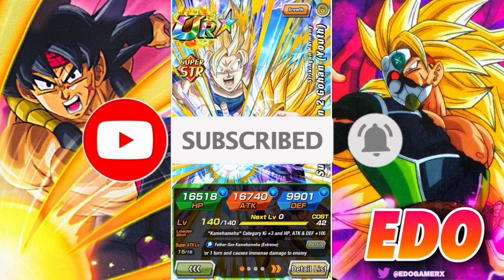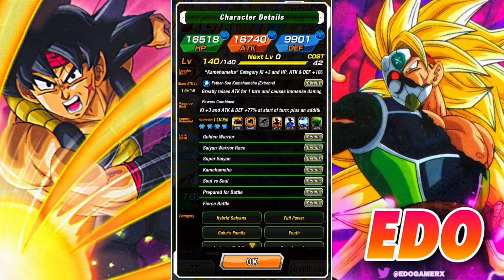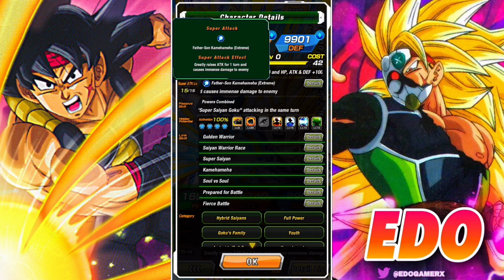Before we do that, we need to read his profile and then we're going to showcase him here. He is the new leader of the Kamehameha category team. He gives all types 3 Ki, attack and defense plus 100%, and HP plus 77%. When it comes to his super attack skills, he greatly raises attack for one turn and causes immense damage to the enemy.